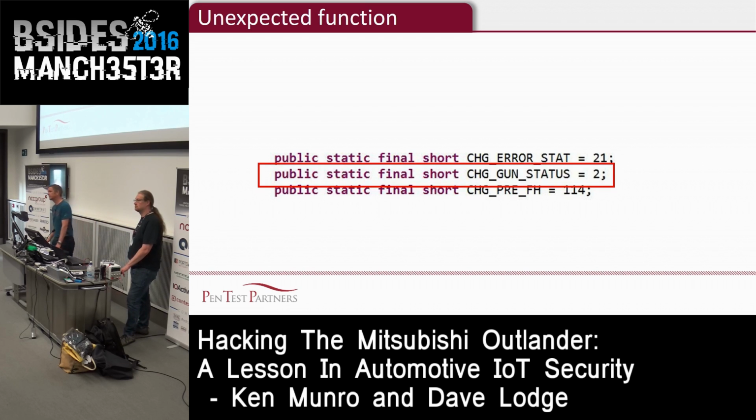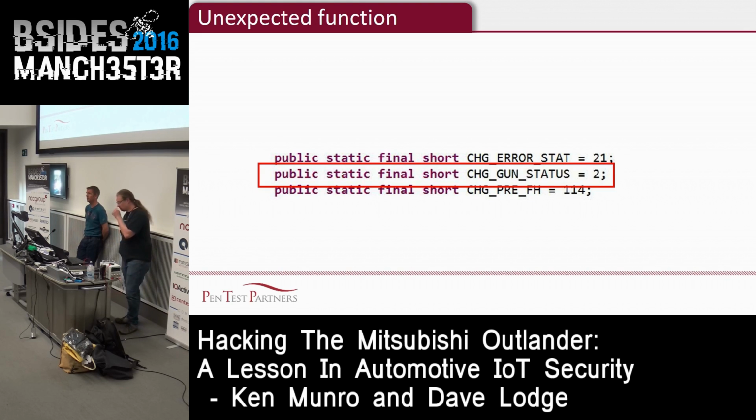I think there was a question just here. Just a pragmatic one. I guess you can't start the car, you can't steal it, right? So what are the realistic, pragmatic steps to actually go and steal the car? So the key coding device, when I last looked, is about 400 quid, I think. It's relatively cheap. The key coding kit isn't expensive, but getting hold of the keys is going to be more troublesome. But yes, you can steal it. It's just another couple of steps and a bit more kit. But the OBD2 port, which you need to use to get to it, is right inside underneath the driver's side.